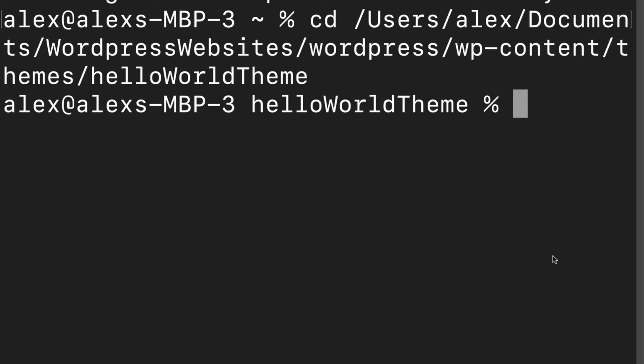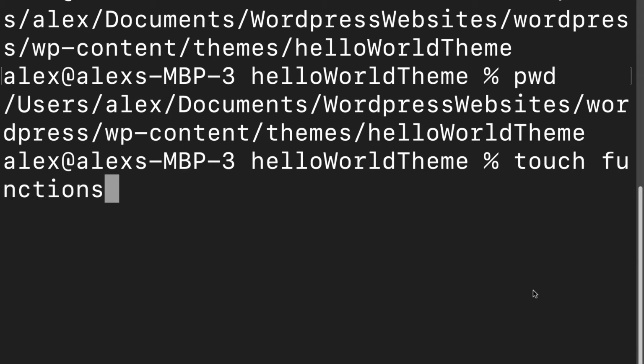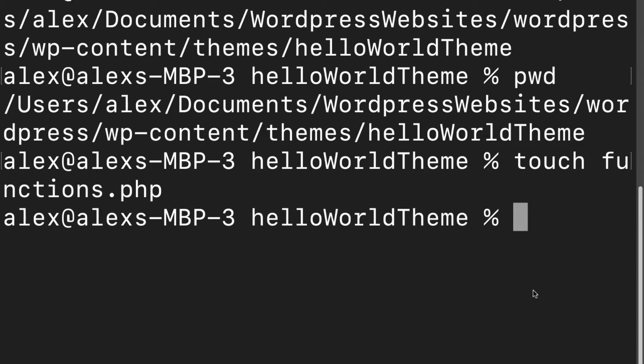Here we are going to enter our project folder, which has our theme, the Hello World theme. So I'm now inside of my Hello World theme folder. In here, I'm going to create a new file with Notepad if you are on Windows, or use touch if you're on Mac. And you can use, of course, just manual creation of the file as well if you want to just create it manually. The file will be called functions.php.